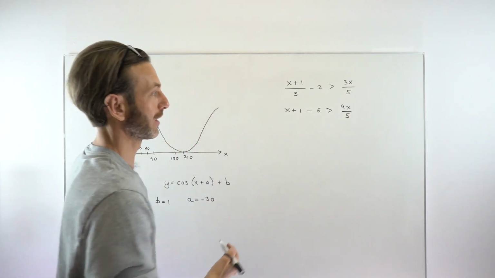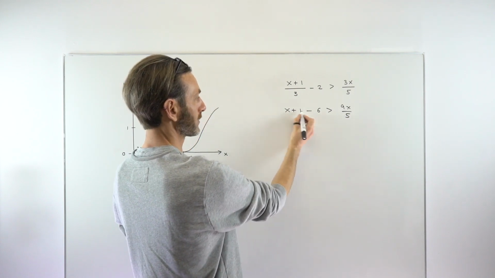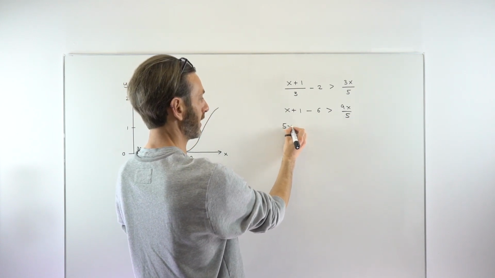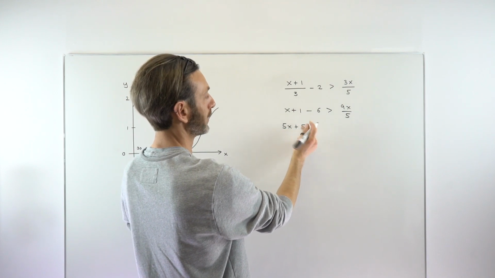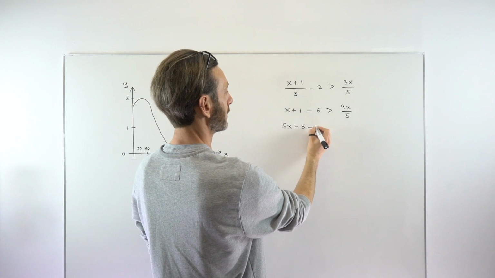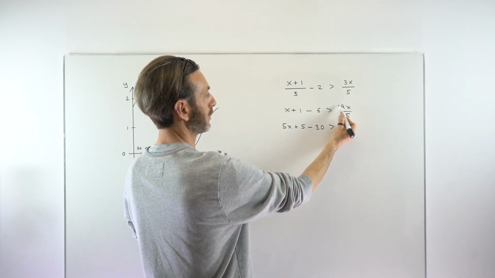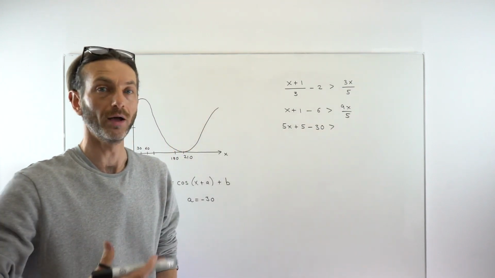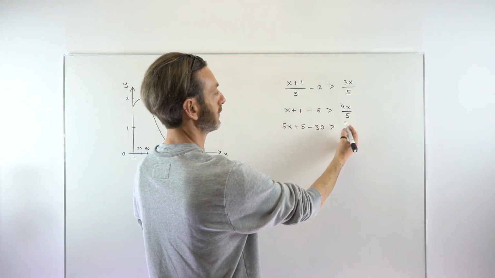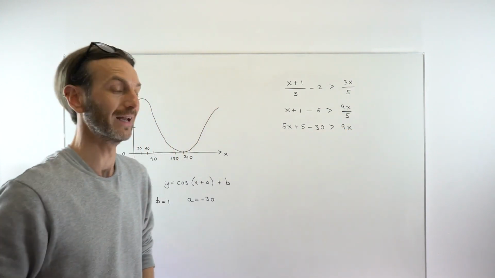We want to go ahead and get rid of the other. So similarly, multiplying every term by 5. So this term here would become a 5x, then a plus 5. You could have combined these numbers first. I'm just going to go ahead and combine them on the next line. 6 times 5 is 30 to give us a minus 30. And be careful again not to multiply the 9 by 5, because multiplying this fraction by 5 will just cancel the denominator to leave you just with 9x.